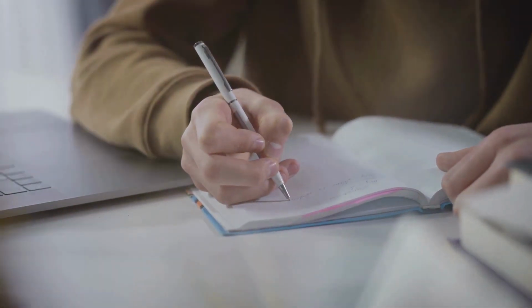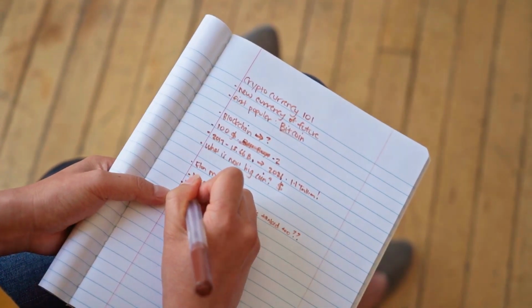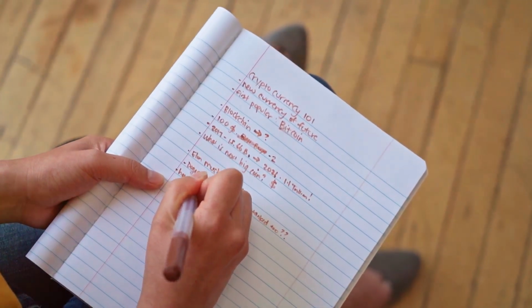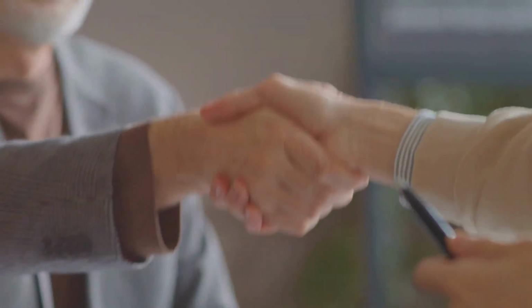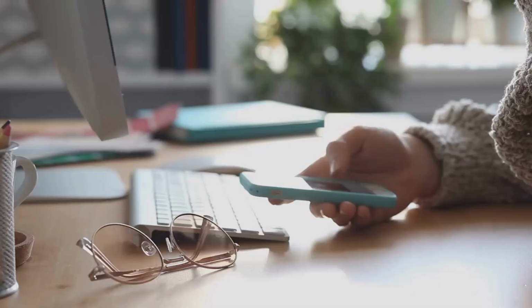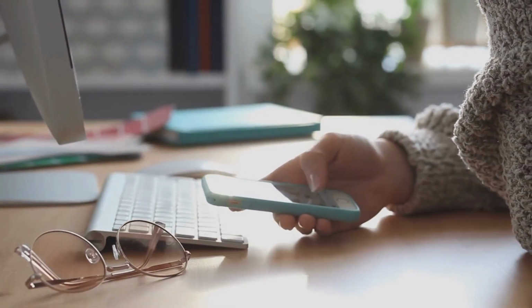As you embark on your journey to boost productivity by adopting the Eat That Frog method, it's crucial to be mindful of common pitfalls that can derail your progress. First and foremost, avoid introducing too many new productivity concepts. While it might be tempting to combine various methods, this video focuses on reinforcing the core principle of completing the hardest task first. One major pitfall to avoid is procrastination disguised as productivity.